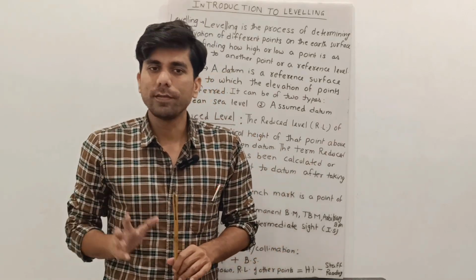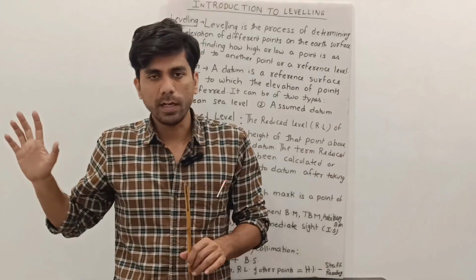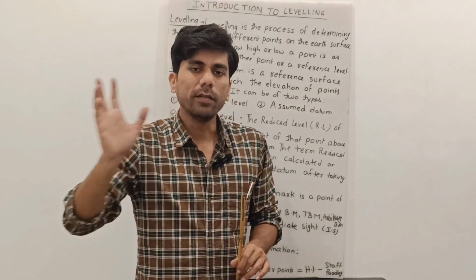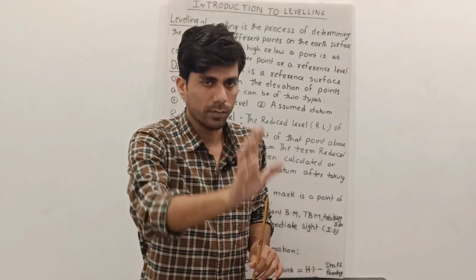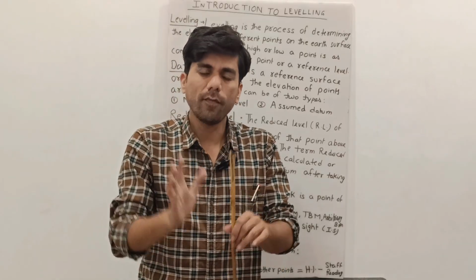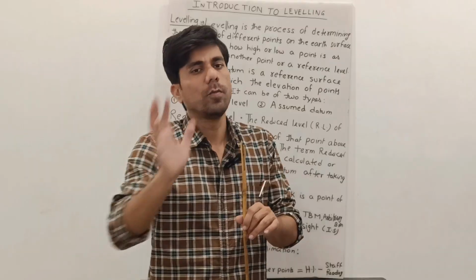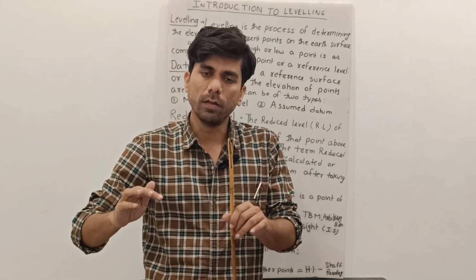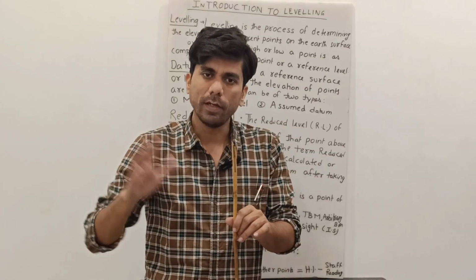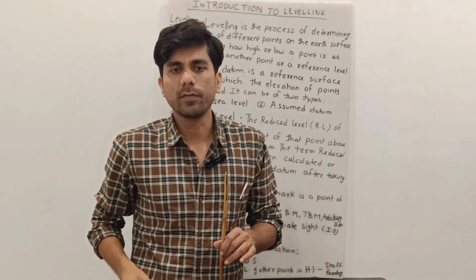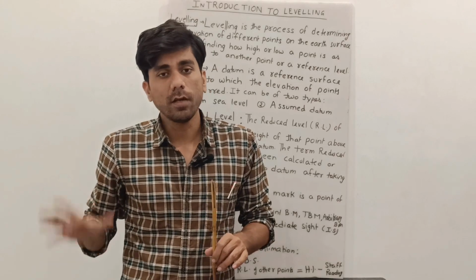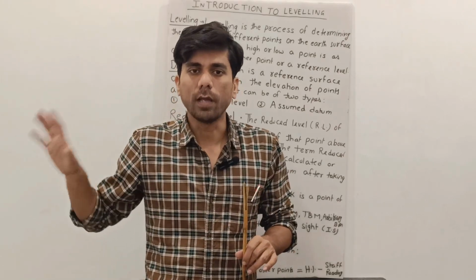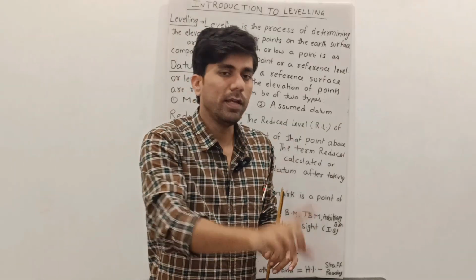So that means in the process of leveling, we have to understand that the first reading is backside, all the other readings are intermediate sight, and the last reading from an instrument station is the foresight. We'll keep holding the staff at that very position, we'll move the instrument to a newer position, and we will take another staff reading that would be called backside. We will add it and we'll have the new value of height of instrument. Height of instrument will change with the result of changing this instrument station, and height of instrument will have to be calculated at every instrument station.